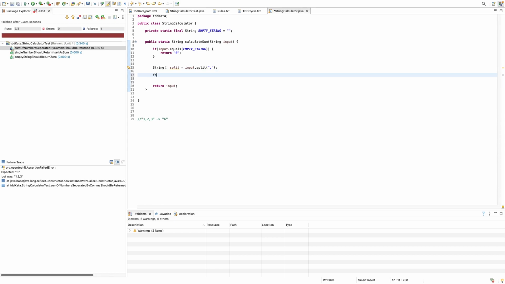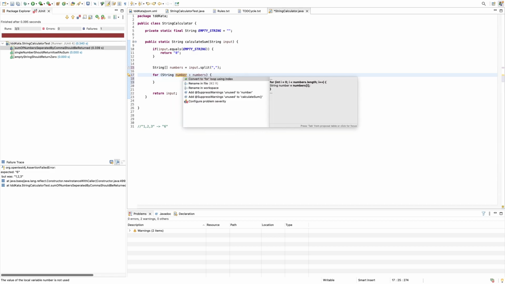So let's do this for each. Let's give it number and numbers. Let's name this as numbers. Okay, so input dot split, we have got numbers.